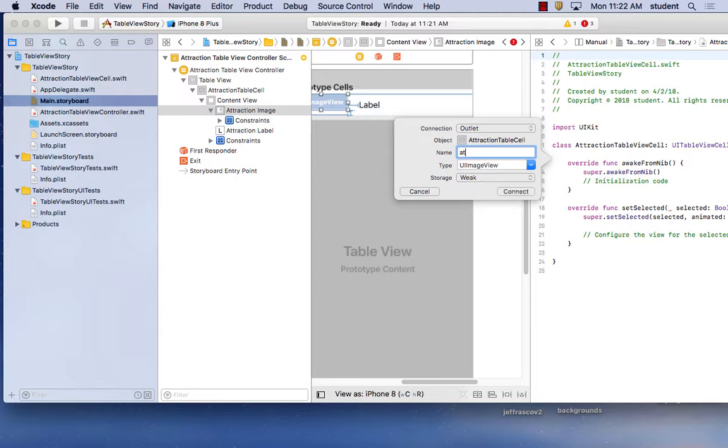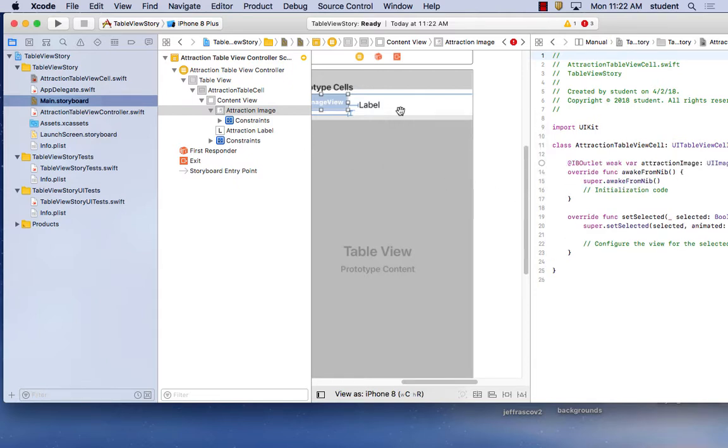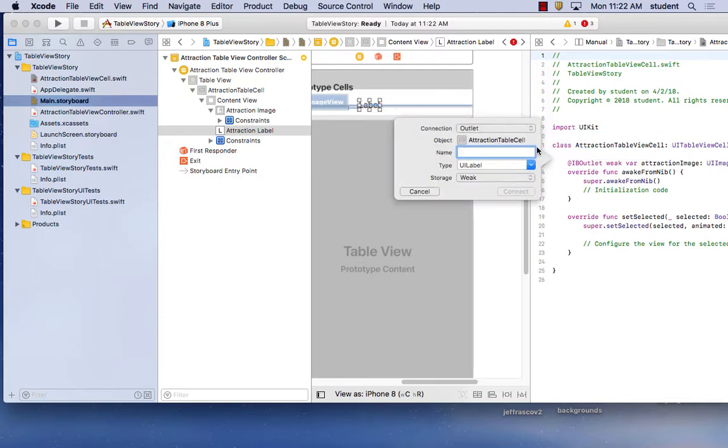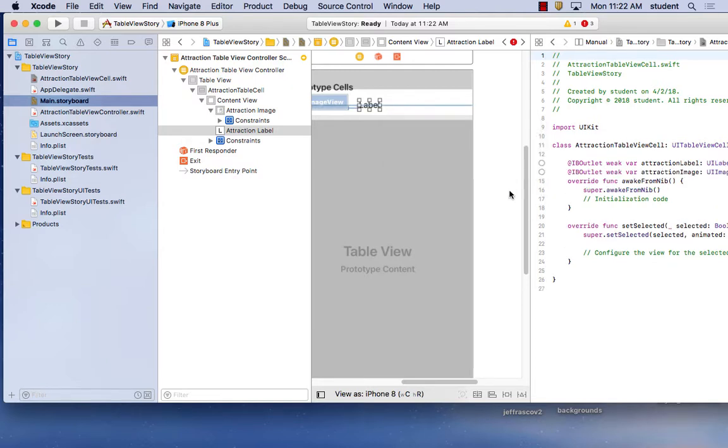Traction, ATTRACTION, image. And then the other one was a label, and that is called a traction label. Okay, so we have that, we have that.